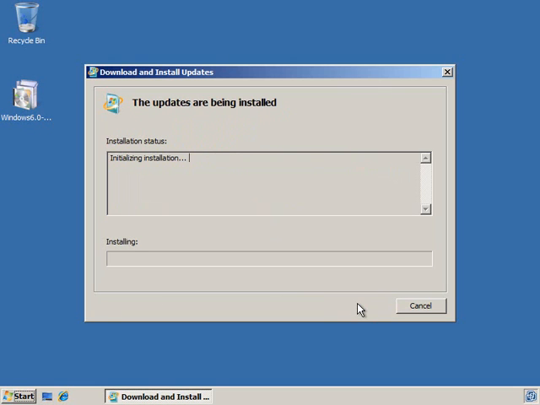And as much as it may seem like this is no big deal and there's not a lot to this, well, this is going to take a while. I've seen it go as fast as just a couple, 2, 3, maybe 5 minutes, and I've also seen it take as long as 10, 20, 30 minutes. So depending on the speed of your computer, I don't know how long it's going to take. So I'm going to go ahead and pause the video, and I'll come back as soon as this is complete.